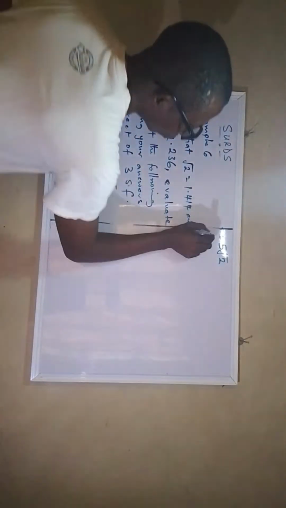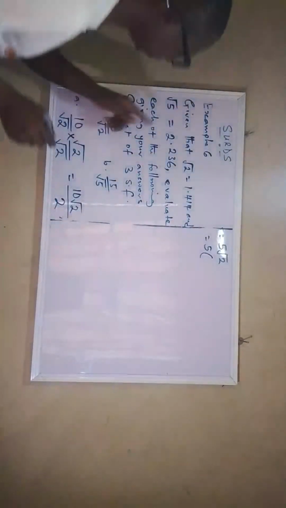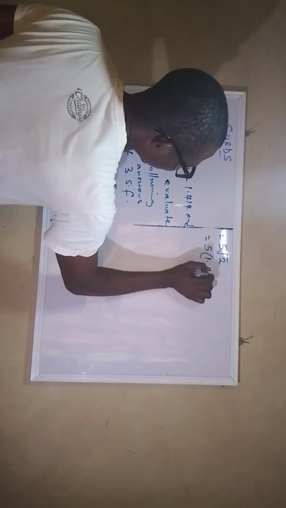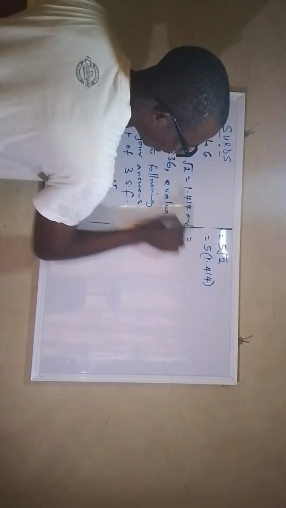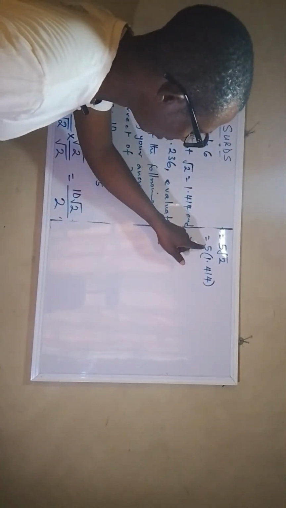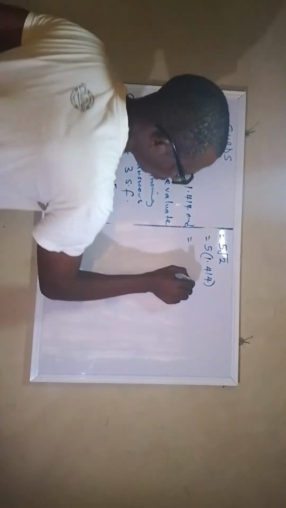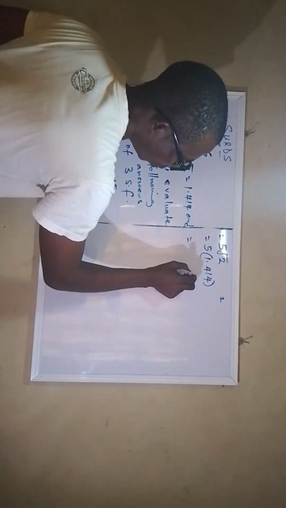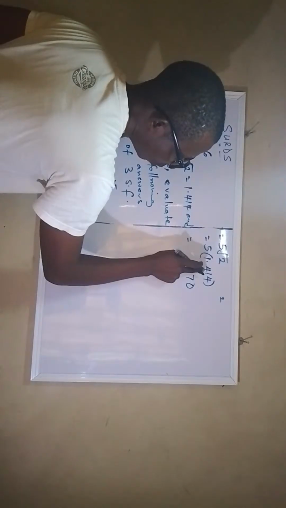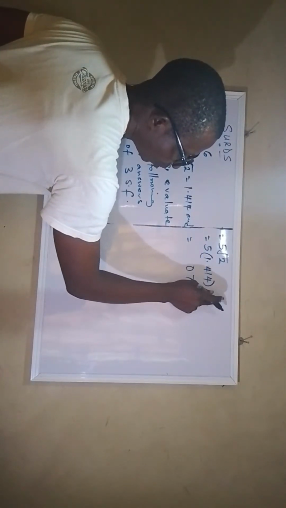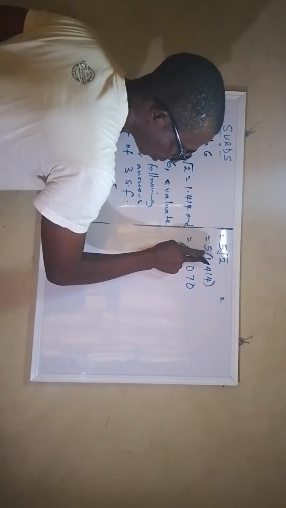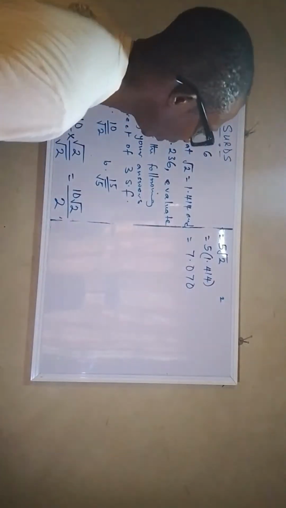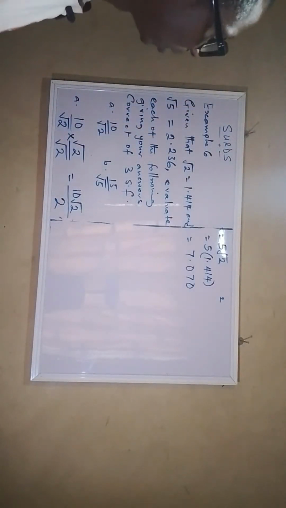And now this turns to 5 times the value of the square root given. So we have 1.414. So when you multiply this, let's multiply together. Now 5 times 4, that's 20. You write 0, keep 2. 5 times 1, 5, plus these 2, we have 7. 5 times 4, 20. You write 0, you keep 2. Okay, 5 times 1, 5, plus 2, that's 7. Okay, so that is our answer.